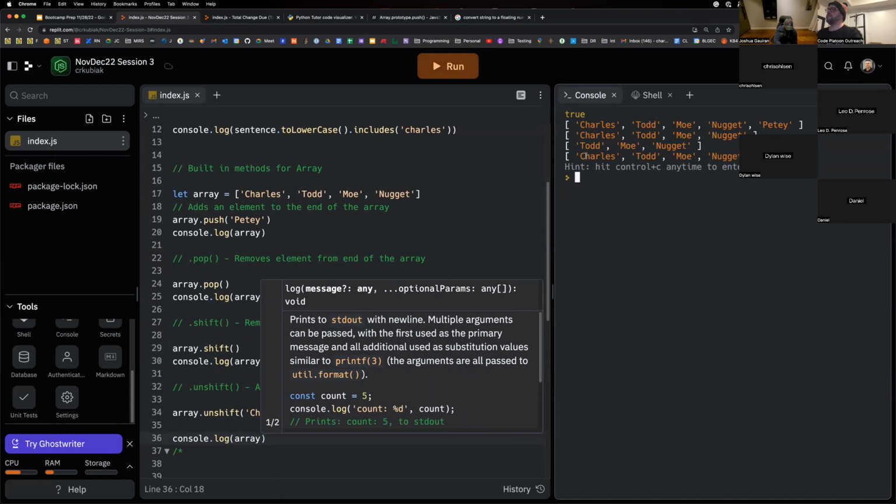All right, so unshift adds it back to the front. So you see Charles is there again.